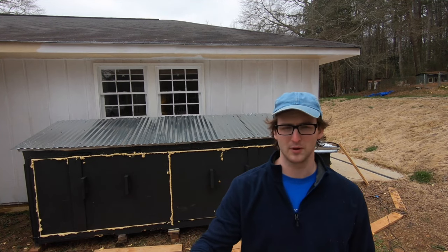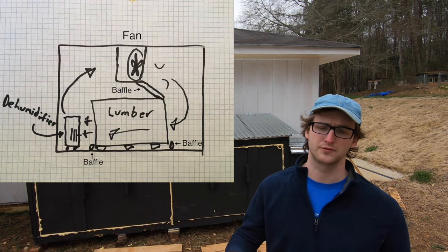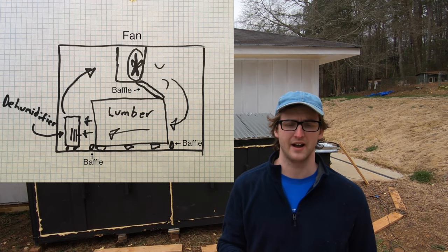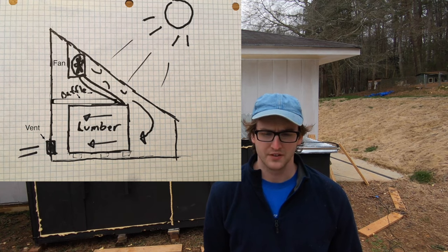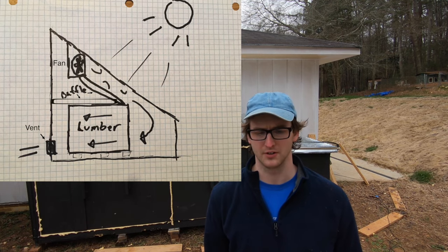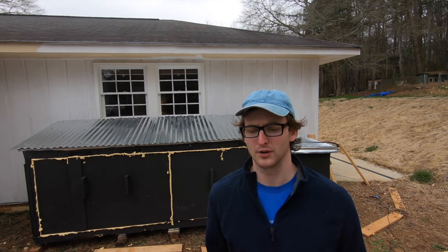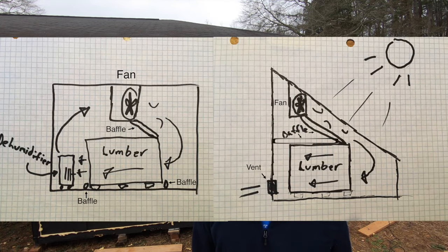Here's what's important: number one, the kiln has to be big enough that your air can circulate well. For a dehumidifier kiln, the air will flow from the fan through the wood to the dehumidifier, and then the dry air will go back to the fan and pass through the wood again — that cycle continues. For a solar kiln, the fans blow air in front of the glass or clear plastic where the sun heats it up, then it passes through the lumber picking up moisture, and it's vented out at the bottom. The fans can be powered with a solar panel and battery system or hardwired via an outlet. You also want to place baffles along the top or any big air gaps on the sides or bottom if you've got lumber up on skids, to make sure the air is passing through all the wood and not just sitting in one place.